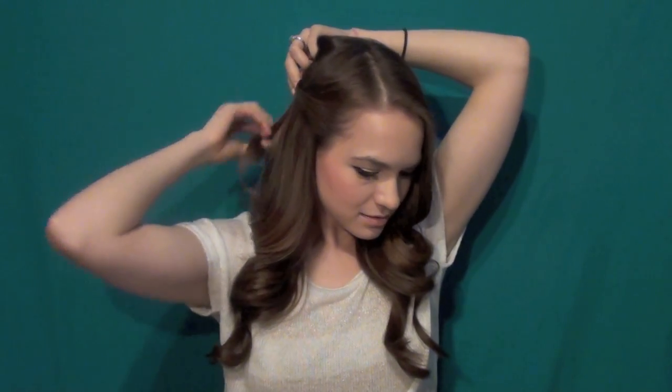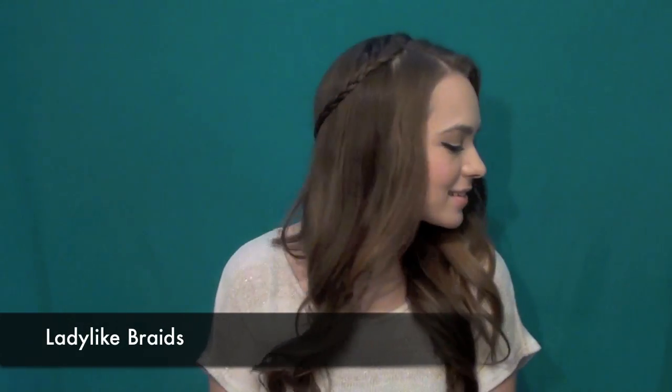Place it against your head and crisscross your pins to hold it in place. I kind of pinned mine horizontally so that they wouldn't end up sticking up through my hair, because that looks a little bit awkward and you don't really want that. Then you just let the hair back down and position it however you want, and then there you go. I like it having the twist on the shallow side because it's a little bit different from what people usually do, and it is really pretty. It gives you that cool kind of old Hollywood effect with the really asymmetrical curls.